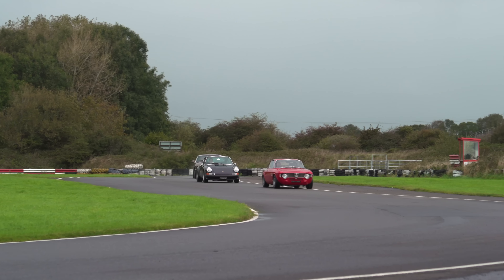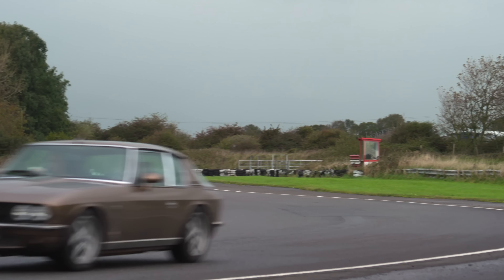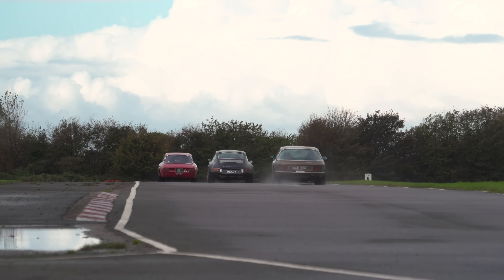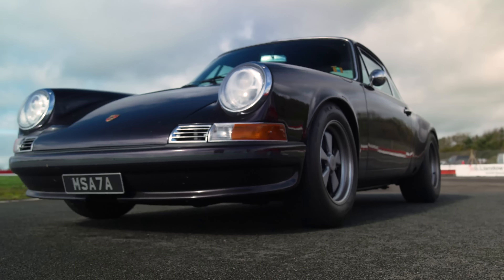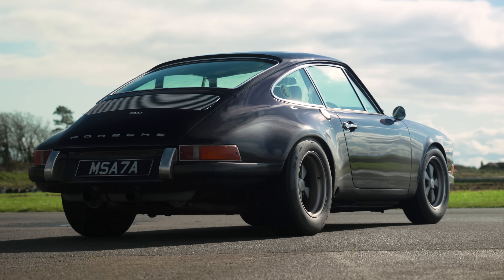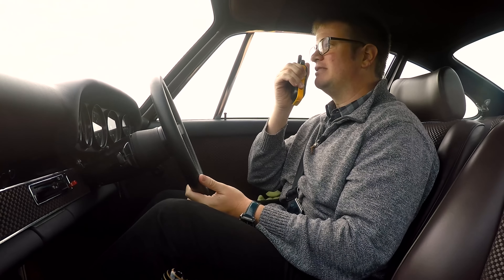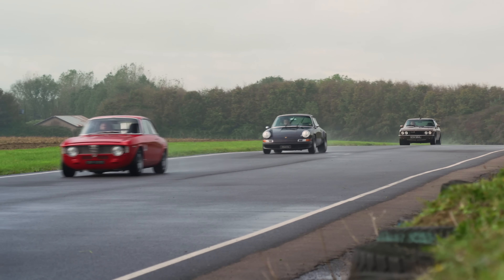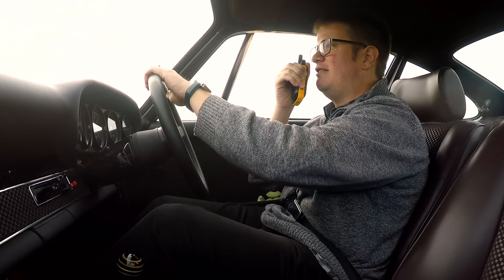Why wouldn't you? Excellent. When he runs into the back of you, what will he be running into? Something very expensive — an old 911, but a lovely one. This one's from Tuthill Porsche, who have a pretty good reputation for this sort of thing. It is a 1972 911E and it's been left fairly standard engine and gearbox wise. It's got cheeky pipes and carbs rather than mechanical injection, but other than that it's running a standard engine — so we're probably up to about 170 to 175 horsepower. It weighs just over a ton.